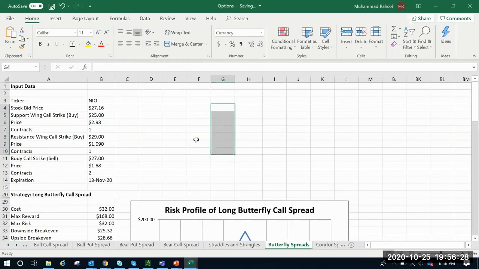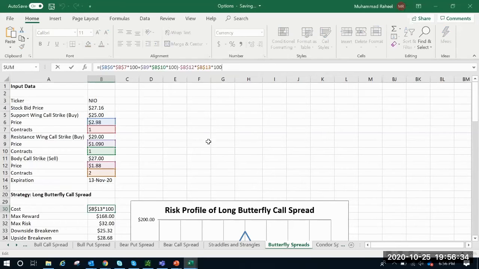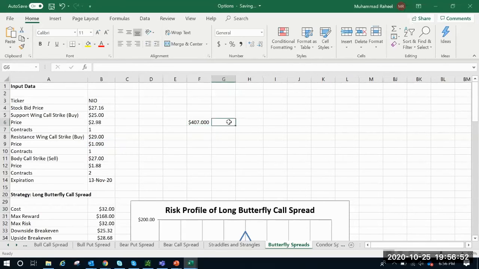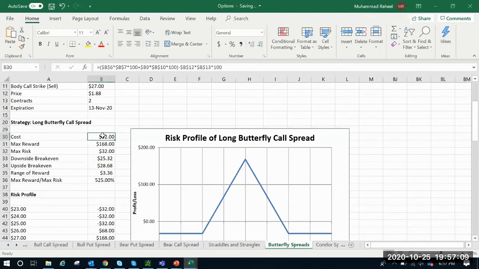Let's redo it. I think I went too fast there. Okay, so first of all, what is the cost? Let's calculate the cost here. The cost to enter this trade is 298 to buy that lower call at 25. That's out of your pocket. You're buying it, and then you are also buying this third one, which is 109 times 100. These are the two you bought, 407, but you sold two, which were 188, so it'll be 2 times 188. So the net cost to enter the trade would be bought minus sold, $31 or $32, whatever that is.